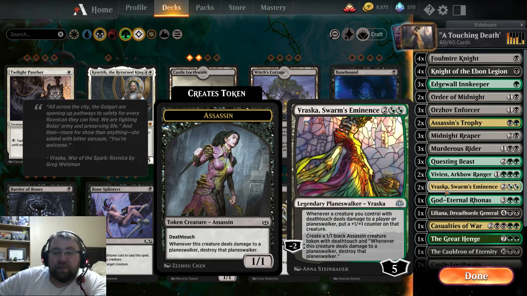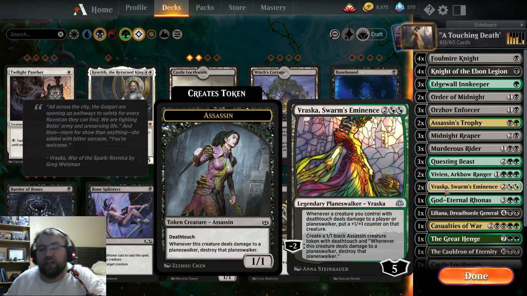It has the ability that whenever a creature you control with deathtouch deals damage to a player or planeswalker, put a +1/+1 counter on that creature. And a -2 to create a 1/1 black Assassin creature token with deathtouch, and whenever this creature deals damage to a planeswalker, destroy that planeswalker.